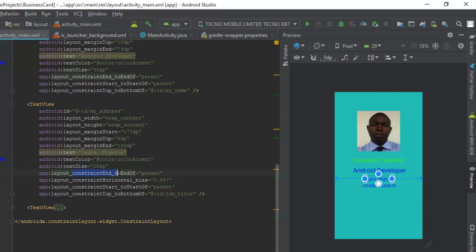We constrain the end of the text view to end of parent here. We also constrain the start of the text view to the parent here.